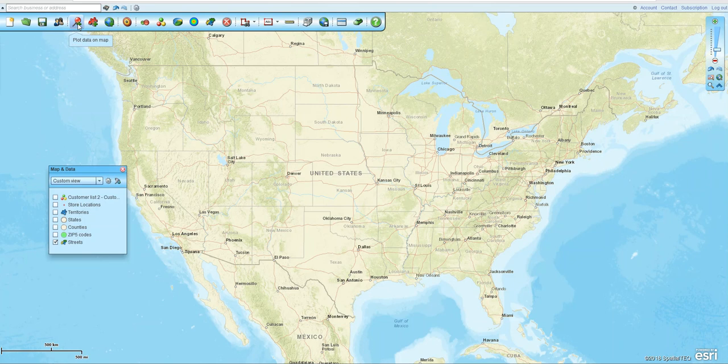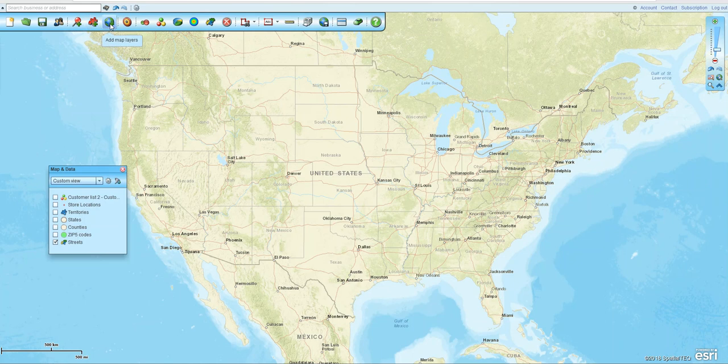Next is a feature that's used most often in the program, and that's plot data on map. And that's how you'd bring in a spreadsheet worth of data. These could be your locations, your customer locations, competitor locations, and we can always color code those points. Next is our Create Territories button. You can create territories manually in the program, but if you have them set up in an Excel spreadsheet and they're set up by county, state, or zip code with a territory name column, then you can use this button.